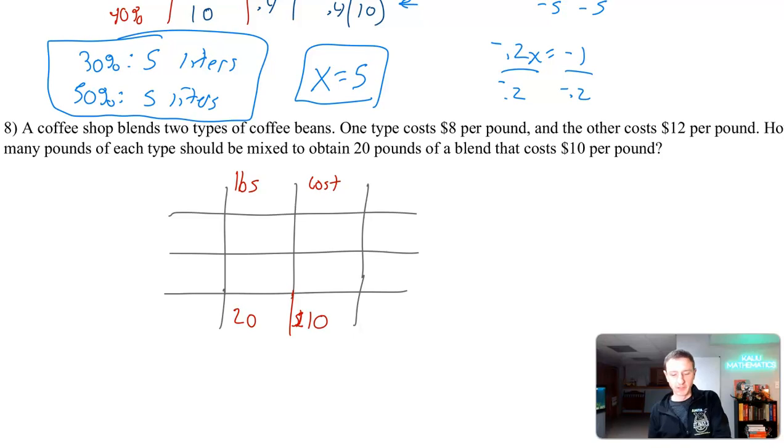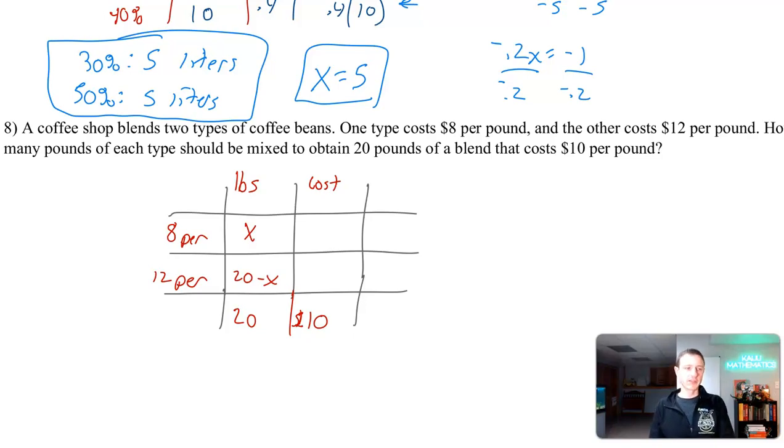Let's now piece together the other information. We have an $8 per pound and a $12 per pound. So we have an 8 per and a 12 per. And what we want is we want total to be 20. So that means how many of the 8 pounds? We don't know. So we're going to call that X. And then the 12 per pound is going to be 20 minus X. Because I want 20 pounds total, and I don't know how much of each.